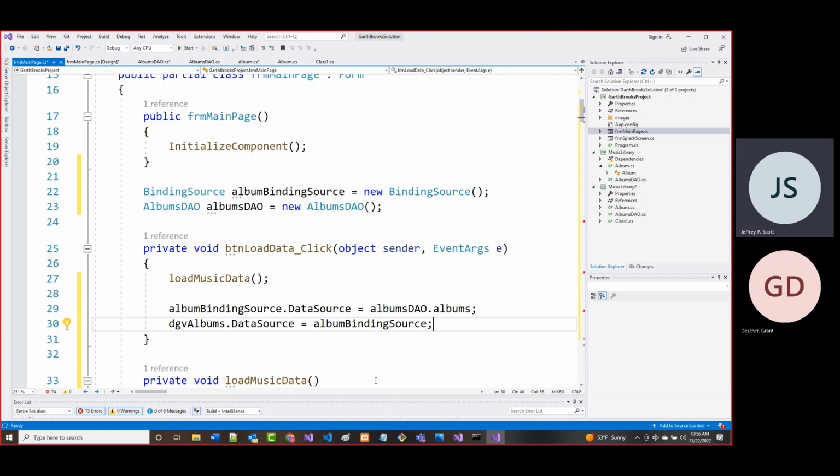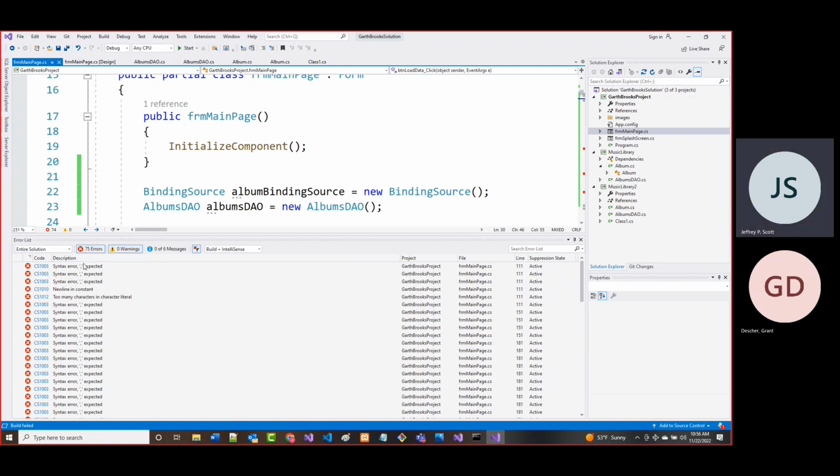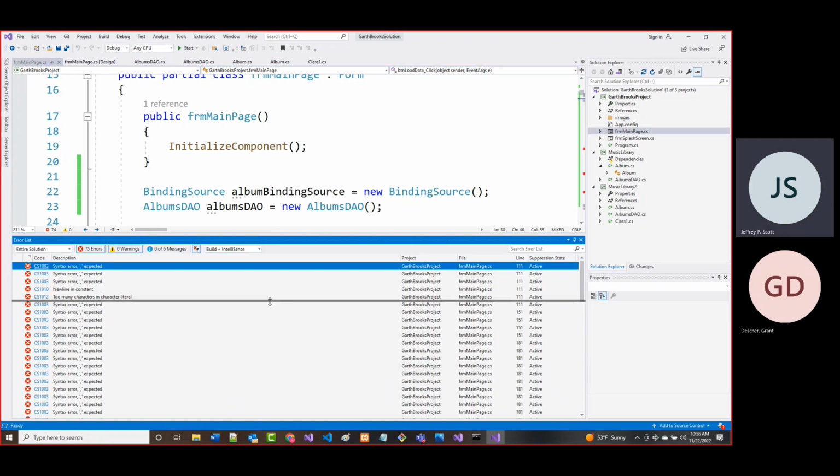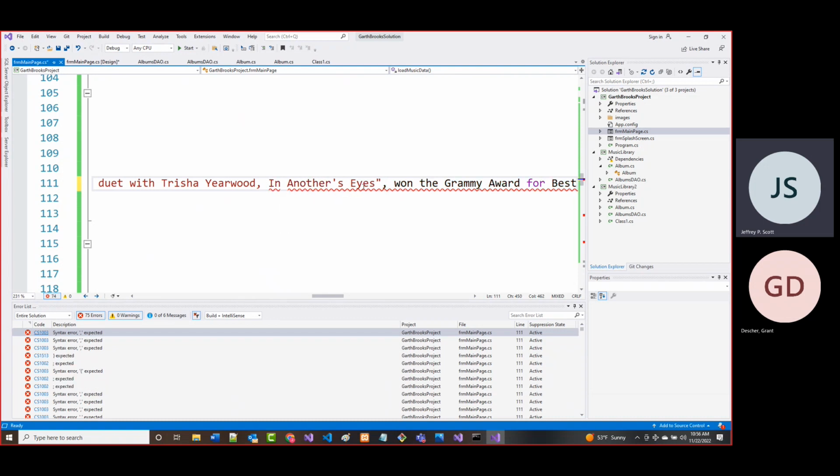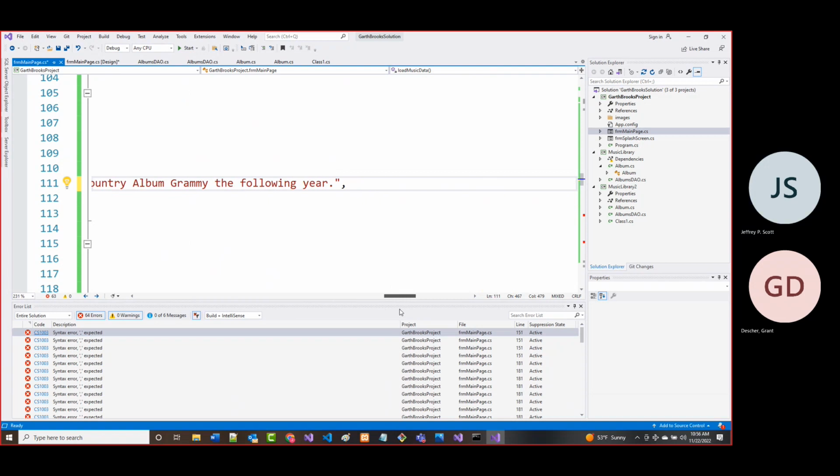Now, I'm not going to go through again all of the permutations, the combinations to get this thing to work, but let's see if it does work. So I'm going to do a file, save all, and I'm going to run it. There were errors. All right. Whoa. Give me a bunch of errors here. So it says, oh, well, you'll see there was another error here. So that record was number 8. Had double quotes in it as well.